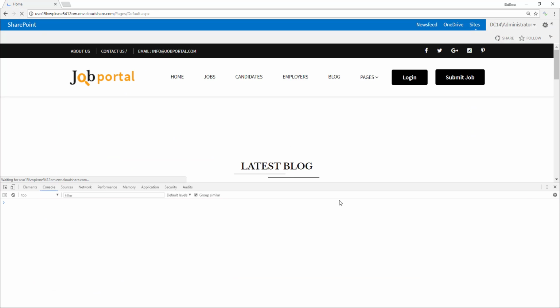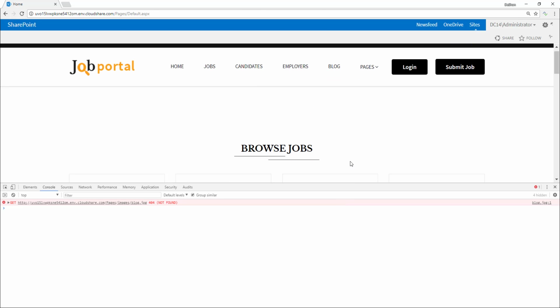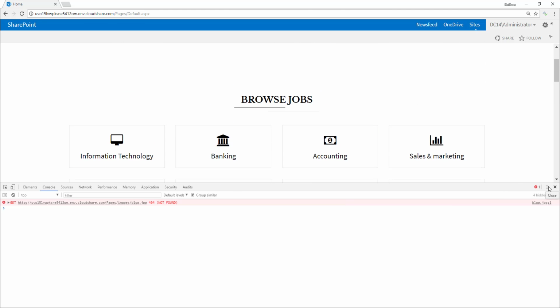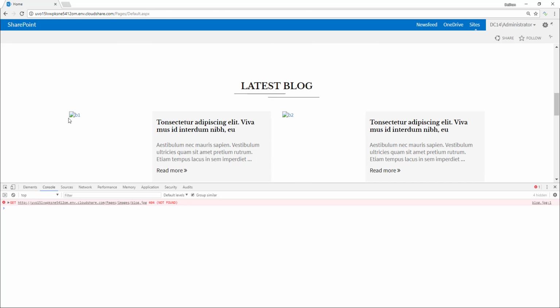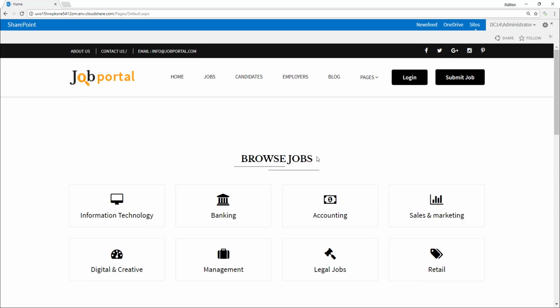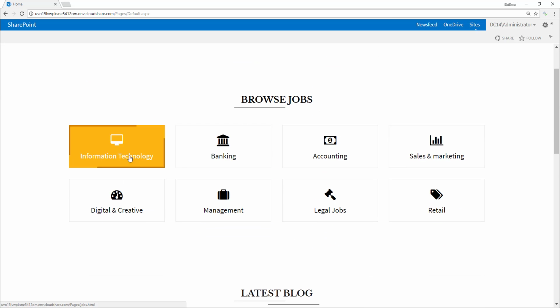All right, so now, there we go. What's this one? Block that. Oh, okay, that's a JPEG. Okay, we'll fix these towards the end if we have time. Right now, let's go ahead and get into the meat of the job categories. So basically, these are all the hard-coded categories that we have.